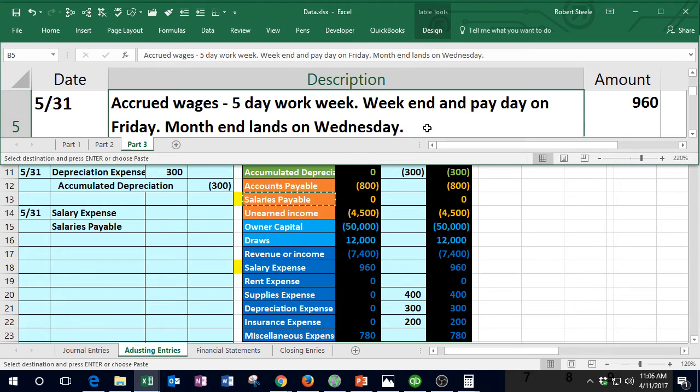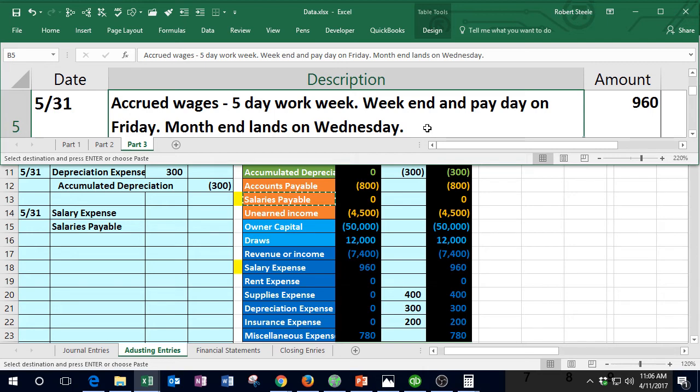We've used their services and consumed an expense, so in that case we record the expense and the related liability at this time period. This is one of those entries that a small business might not do as often if they're not trying to get a loan or something like that, because it's one of those entries at the end of the month that's a timing difference. But on an accrual basis, it could be very significant. If you get a loan and the bank wants an accrual basis, it could be very significant to accrue the payroll that is owed as of the date that the financial statements were generated.